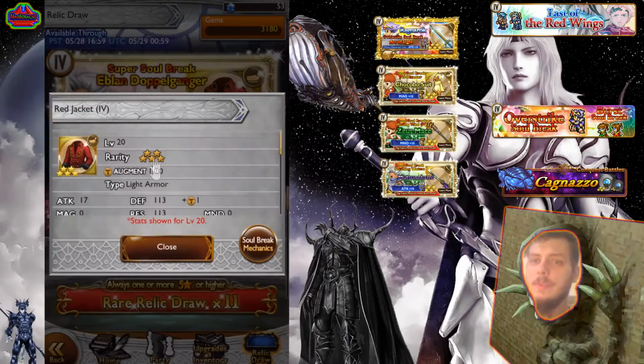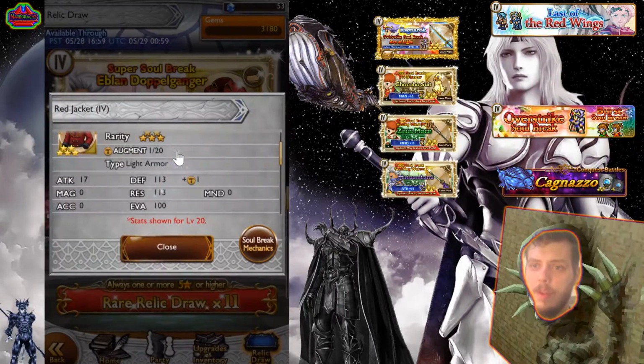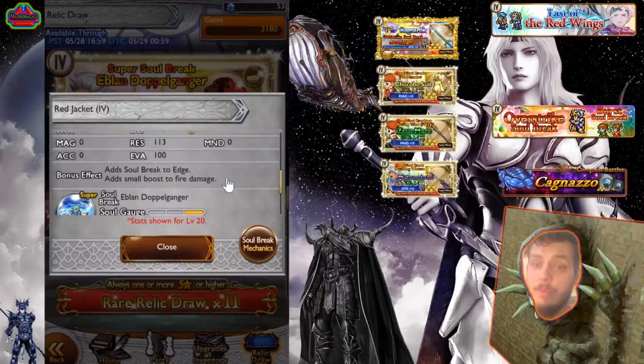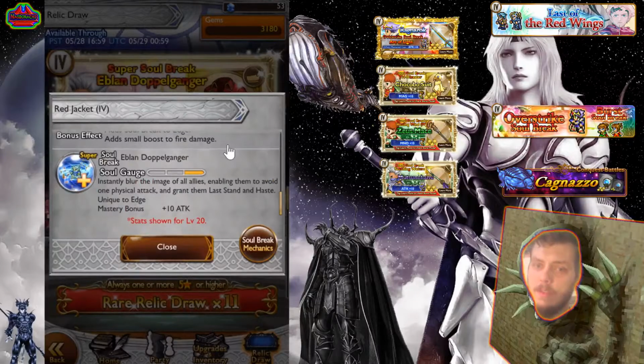Next up, we're still on my man Edge here. Red Jacket, light armor, 17 attack, 113 defense resistance, so staple light armor right there. Small boost to fire damage, which can come in handy, but Edge does seem to be more water based, at least as BSB anyway, so it's not really going to help you out there.